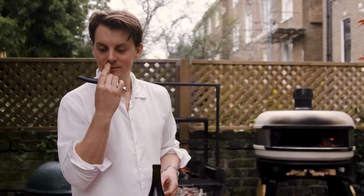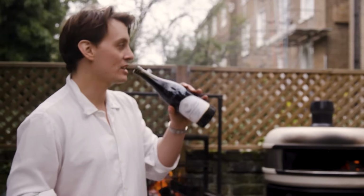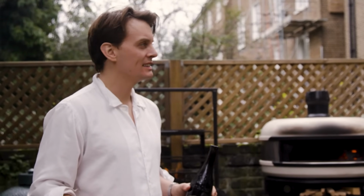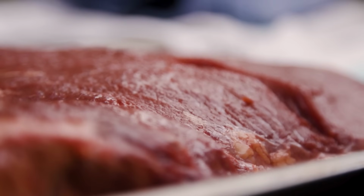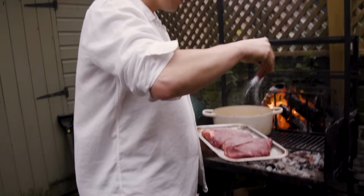The rule with wine is always cook wine that you want to drink. Grill's nice and hot. You put a nice big cast iron pan. Whilst that's getting hot, we can sear off the beef cheeks. Nice salting.